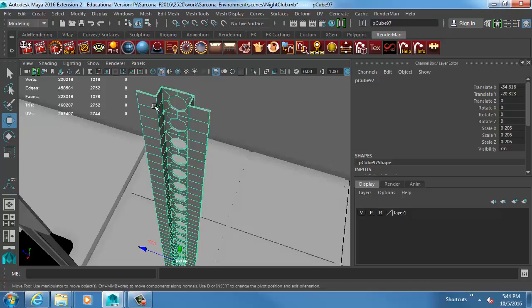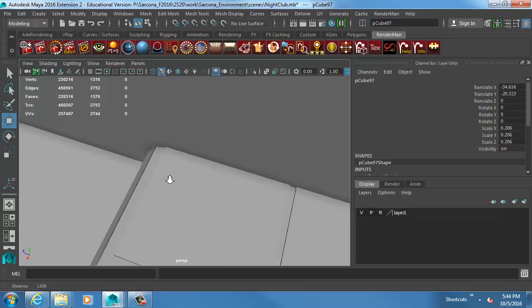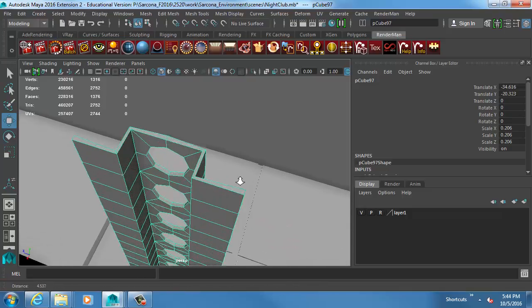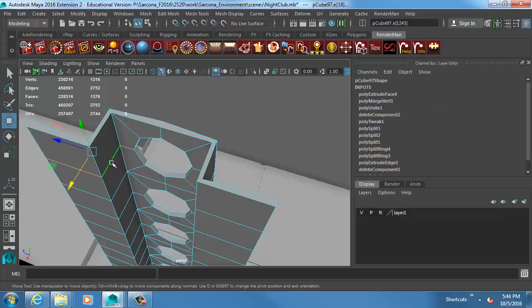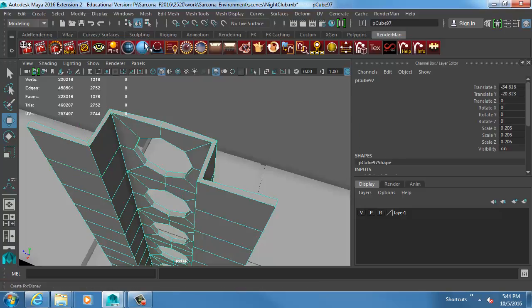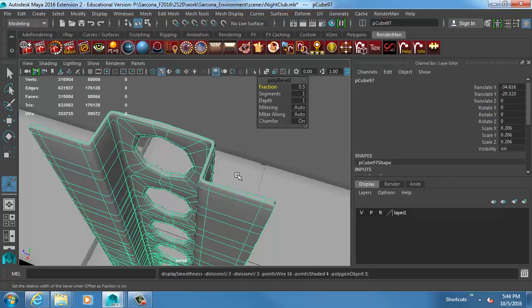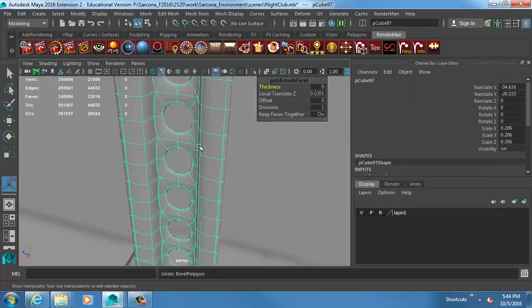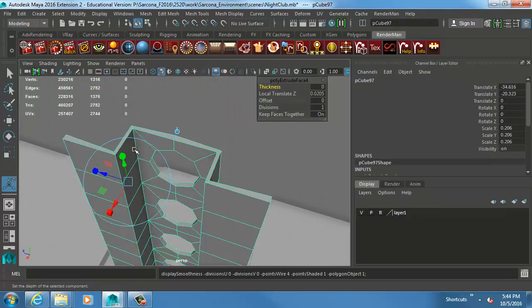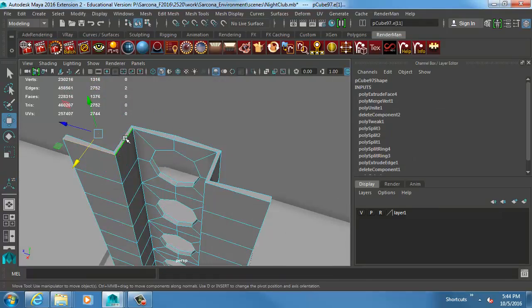So what I'm going to do is I need to grab any edge that's a hard edge, okay? Meaning that I don't want to put a bevel here. That doesn't make sense. If I put a bevel on the entire thing, which is rookie mistake number 1, when I hit 3, you can see that these are no longer round. They're like octagonal. So what I want to do is put a bevel just on these edges here, and then also all the edges like this.